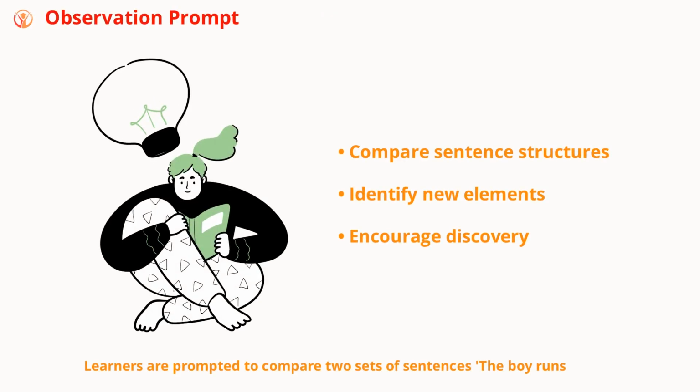Learners are prompted to compare two sets of sentences, "The boy runs" and "The boy is running." They are asked, "What difference do you notice?" This encourages them to identify that is and ing have been added to describe actions happening right now. This discovery process helps learners internalize the new structure more effectively.